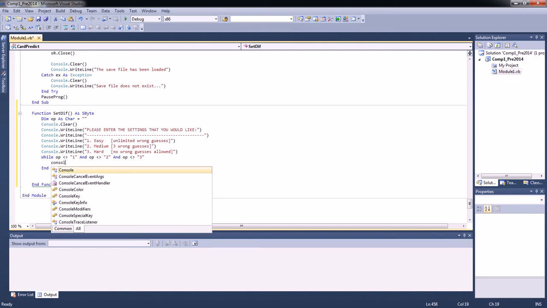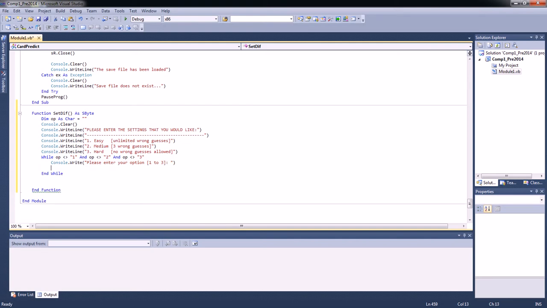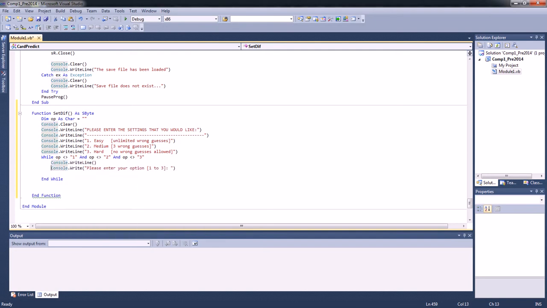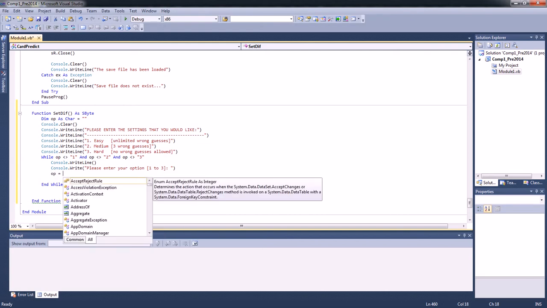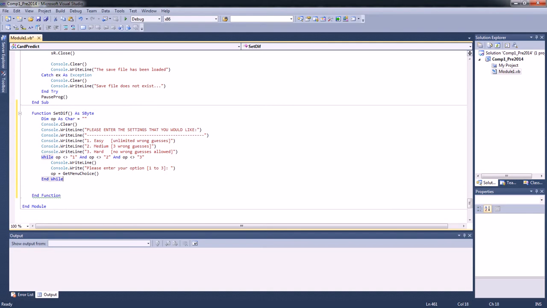So we're going to do Console.Write, not WriteLine, just Write: please enter your option, 1, 2, 3. Then give a space. In fact, let's also give an empty line here, Console.WriteLine. And then finally we can do op is equal to GetMenuChoice, because we've already done everything that needs to be done over there, and that will already output what we want. So we can carry on with that.